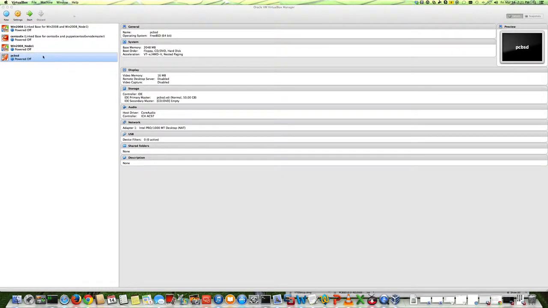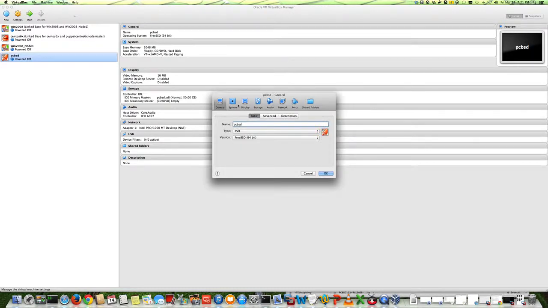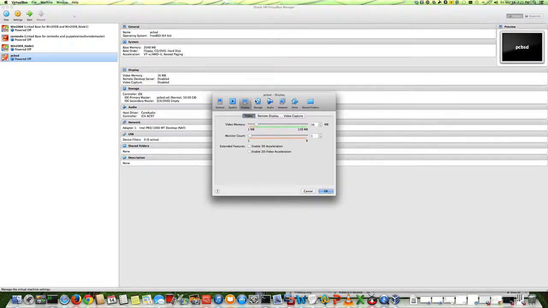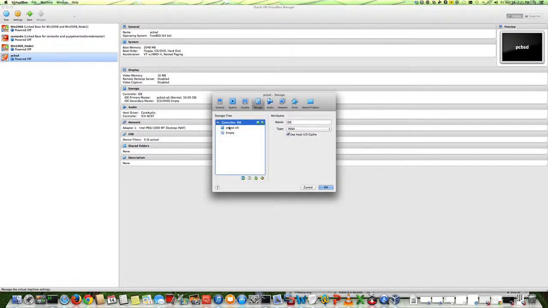Okay, now I'm just going to go to settings and look over everything to make sure that I have everything. The system, displays, everything is okay. Storage, yeah. And audio, network. Okay, network. I'm going to use NAT for me.